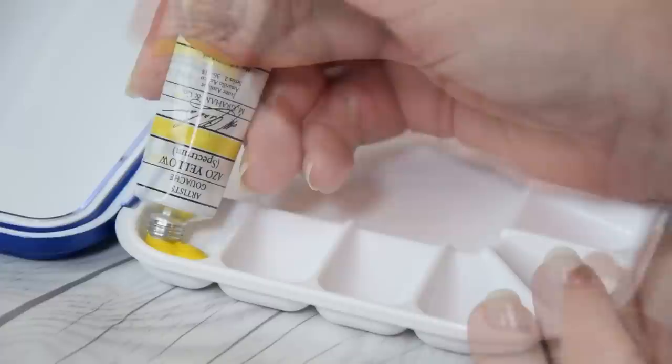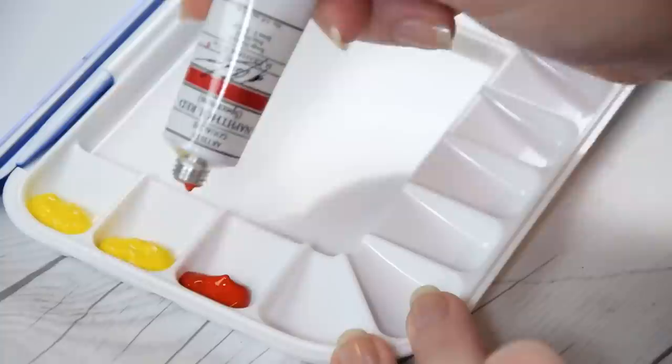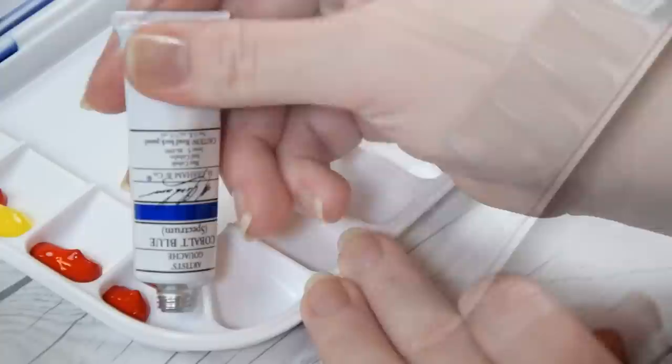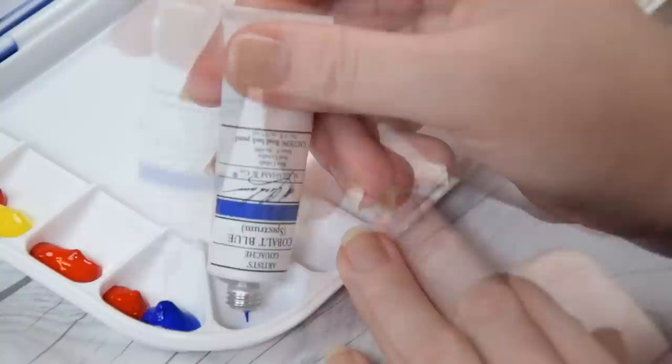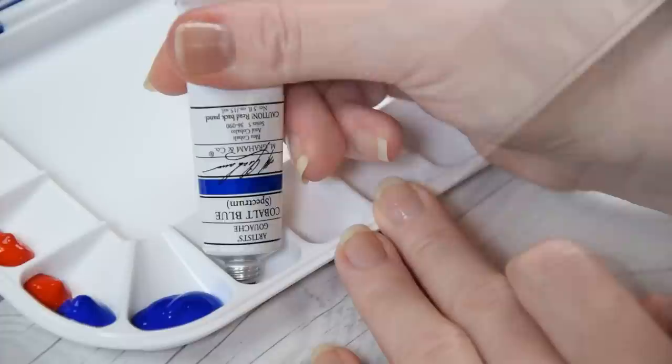In my Let's Learn Gouache video, I mentioned that I had tried to use palettes of dried gouache, like you would with a standard watercolor palette, meaning that you let the paints dry in the wells and reconstitute them as you go. However, I finally gave in to using fresh paint in that video because I was just getting really frustrated at how much the other brands were cracking and falling out of their wells. It wasn't enjoyable for me to work with it that way. I had a ton of fun working with the fresh paint.